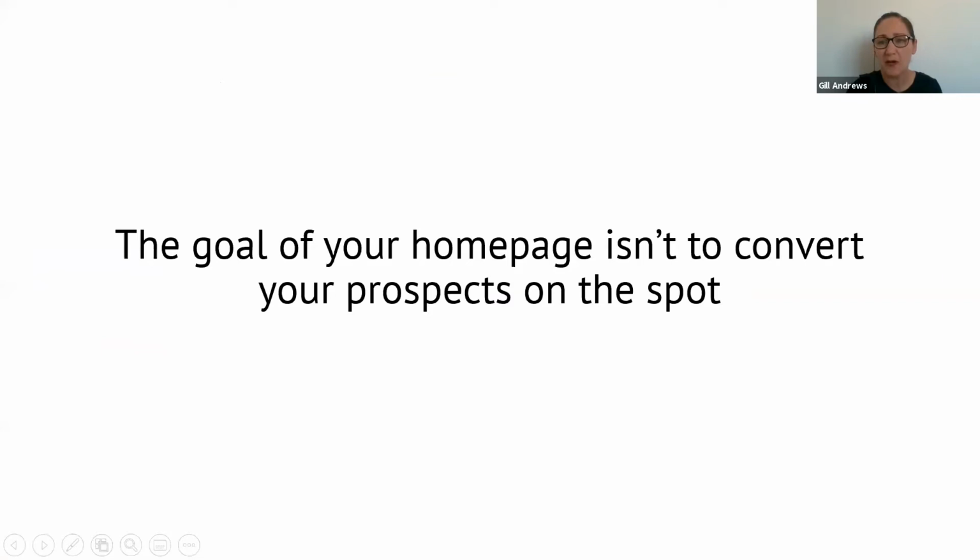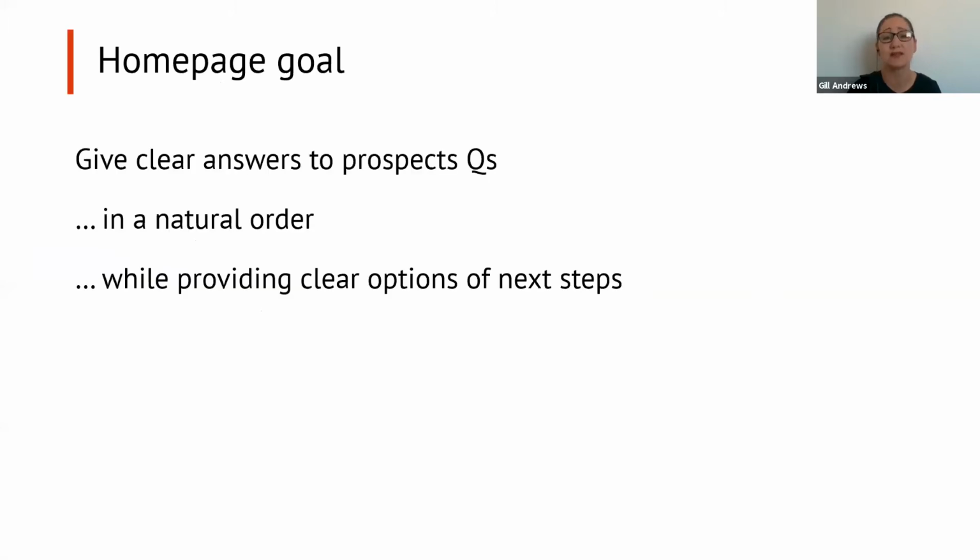The goal of your homepage isn't to convert your prospects on the spot. I think just keeping that in mind already will eliminate a couple of problems, because I see so many homepages that really try to push the contact me option down the throat of their prospects. No, that's not the goal of your homepage. But actually, what is the goal of your homepage then? You need to give clear answers to the prospects' questions they have at this particular stage.